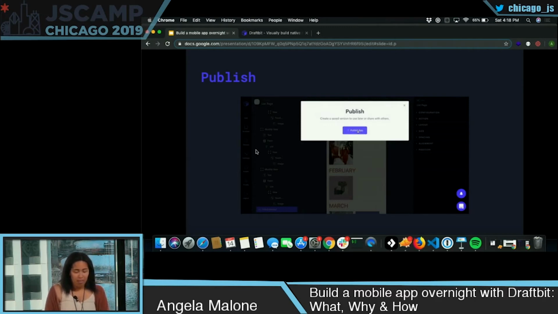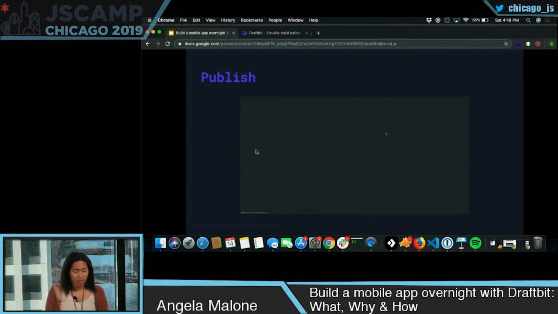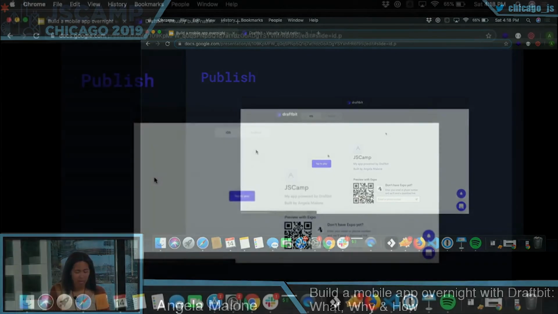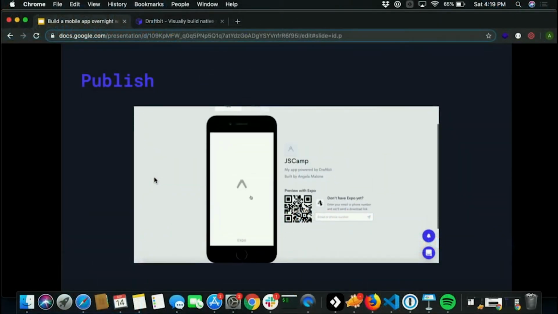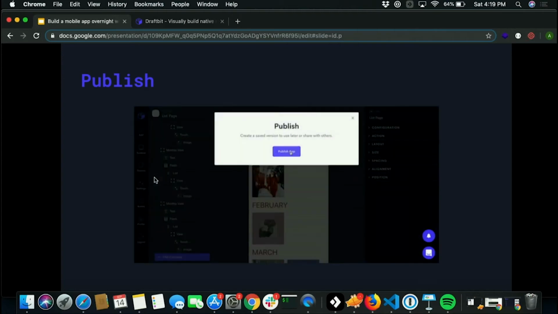And then once you are done with everything, you can publish it on the web, which is super cool. That's also kind of a recent feature, maybe, or was it earlier this summer? I don't remember, but I think it's really cool. So once you're done, or at any point in the process of building the app, you can publish your app to a link, and that link is personal to that app only, and you can share it with people for feedback.